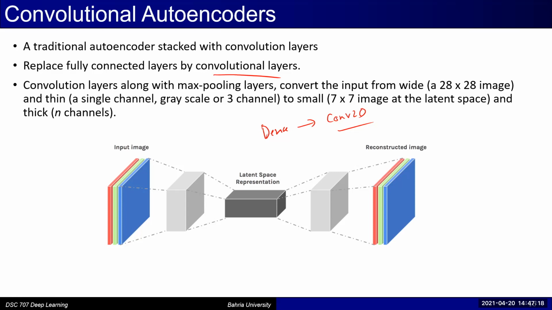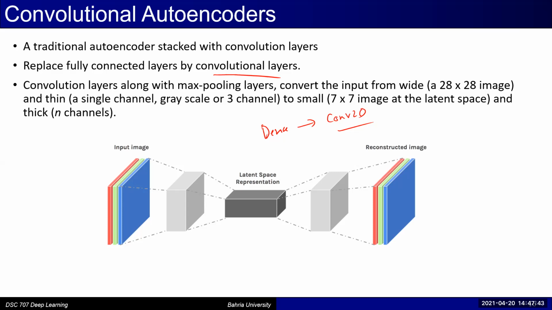On the other hand, in case of convolution, your weights are actually filters, and there's a concept of weight sharing, which means if there's a filter, the same filter is applied on the complete image, right? You don't need a different filter for different parts of the image, right? So that's why the number of parameters in the convolutional layers is much less as compared to what you get in a fully connected layer, right?